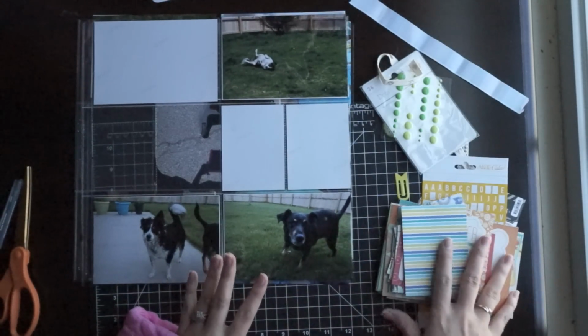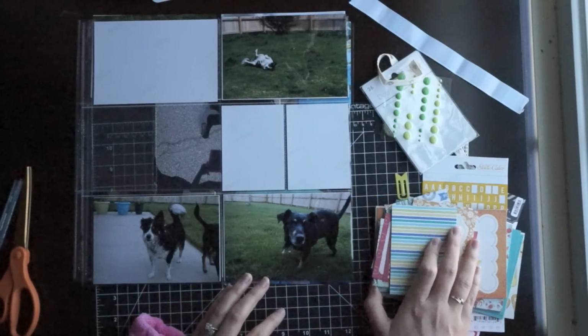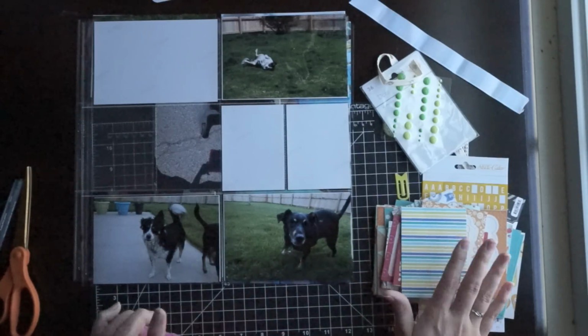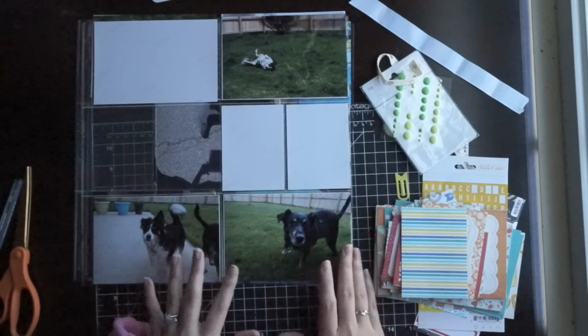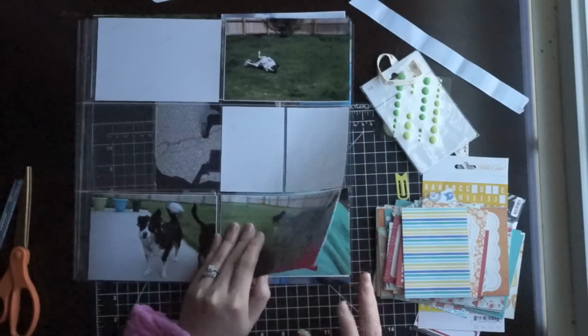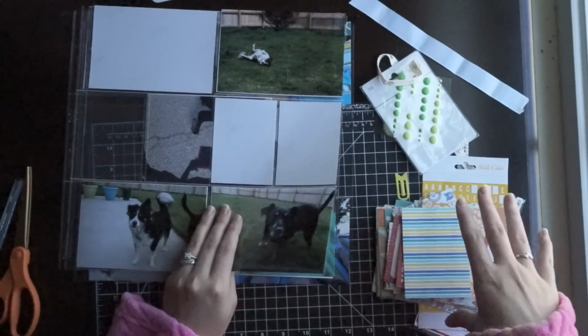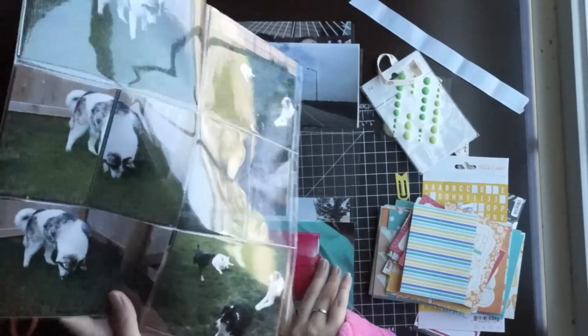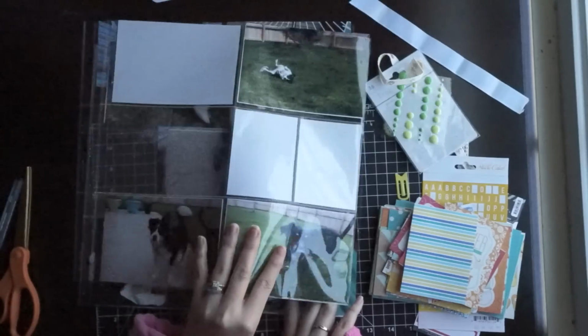I am using the same Inky Hot Mess kit that I used on my last process video, which was actually week number 21. So I'm really jumping around here. This is actually week number 25 that I'm going to be doing now. And I picked this one because these cards are all really summery cards, and I have lots of summery photos of the dogs this week.